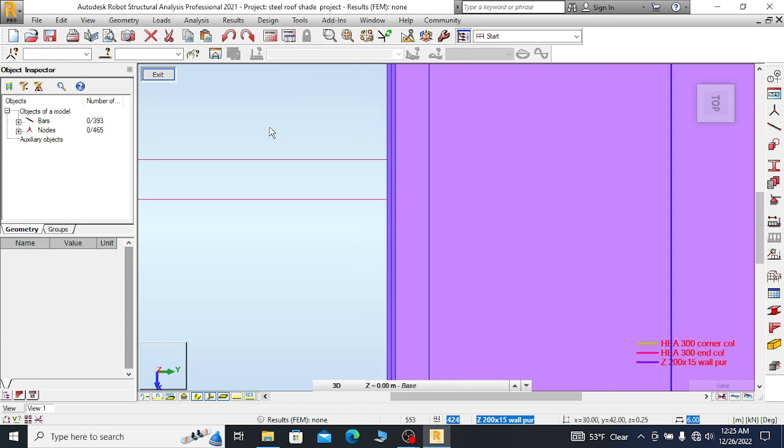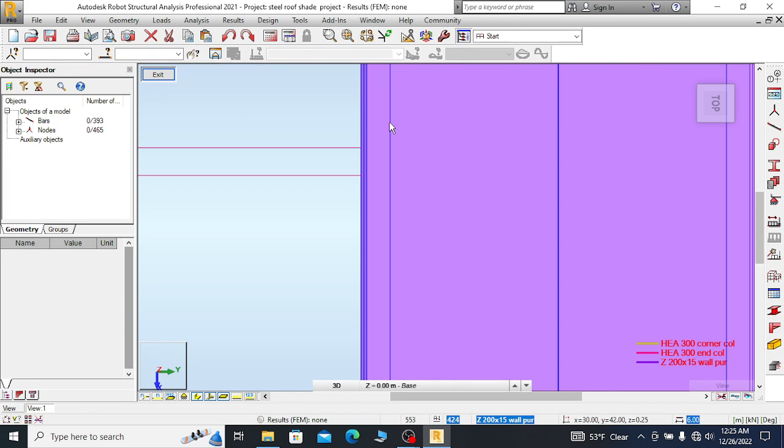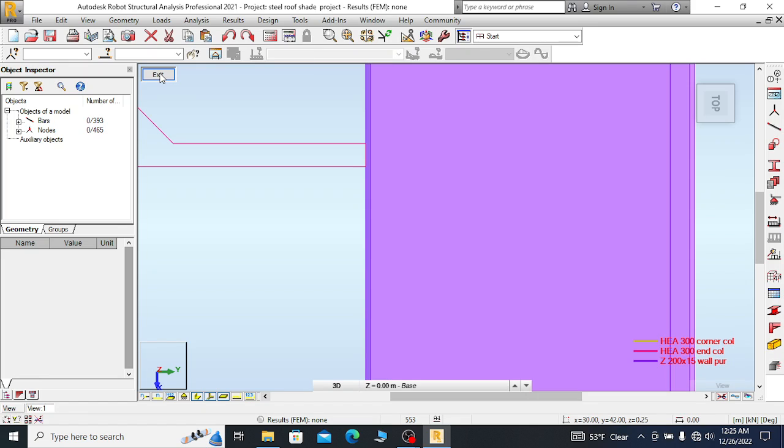Okay. This is a good orientation of the wall purlins and the column on the gable side.